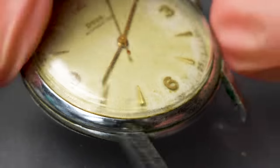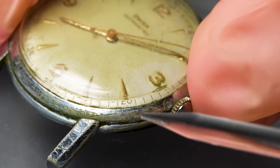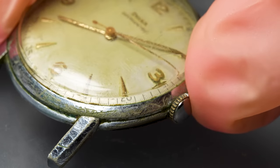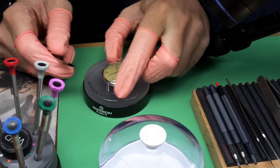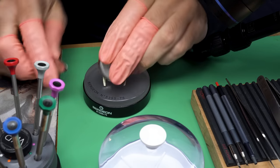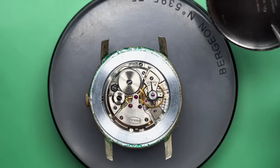As you can see, the case is heavily pitted and really messed up. This is a plated case, likely plated with nickel, and the brass is actually showing underneath. It is a running watch — at least technically it still runs. Let's take a quick look at the inside and decide our course of action.